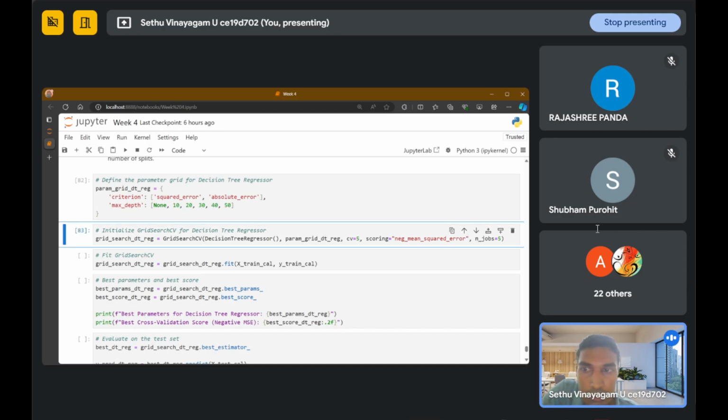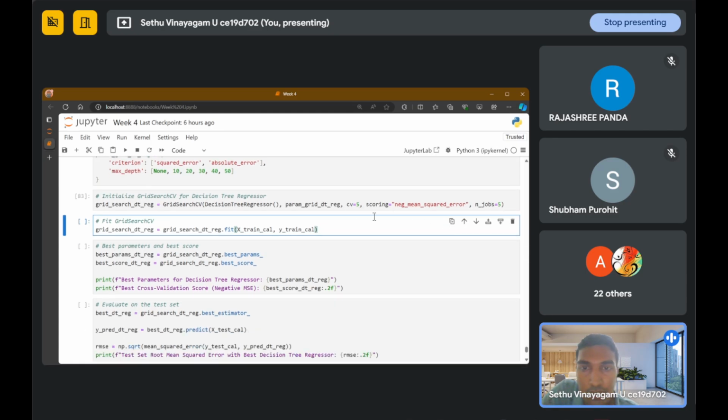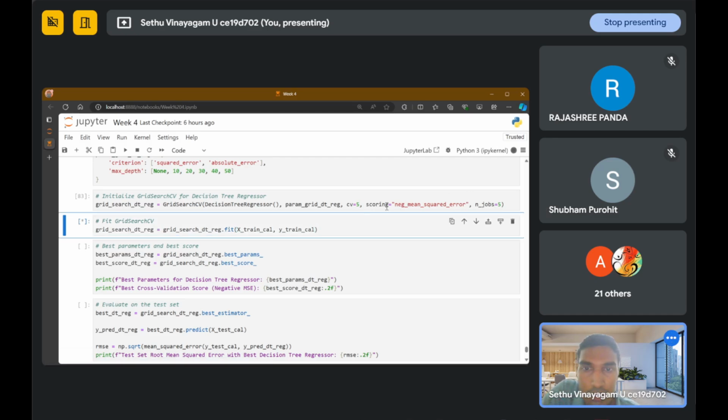Using this is just like fitting the regular model. We just have to wrap this decision tree estimator in a GridSearchCV function, and once we do that, we can call the fit method on this new object to do the hyperparameter tuning. It will take some time depending on your data set, right?